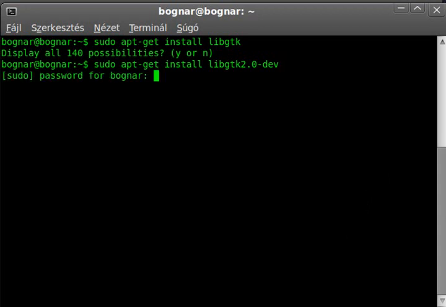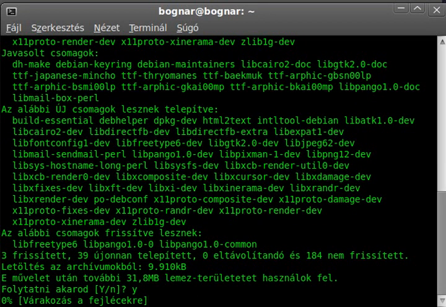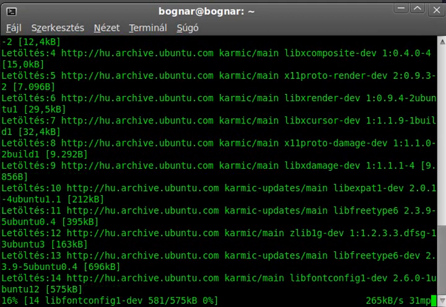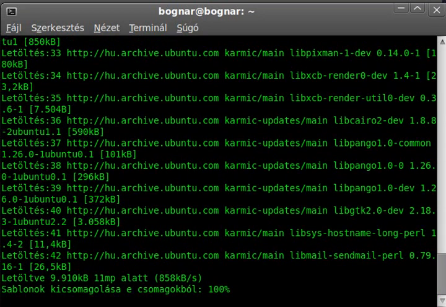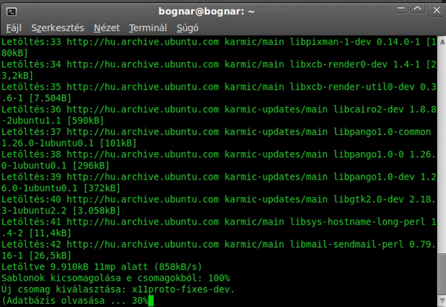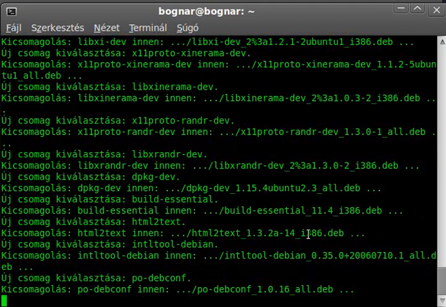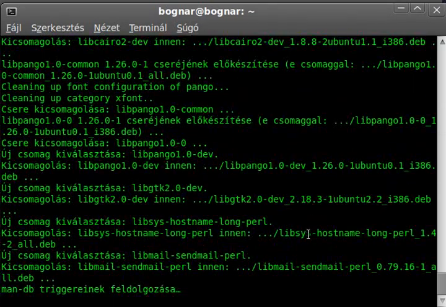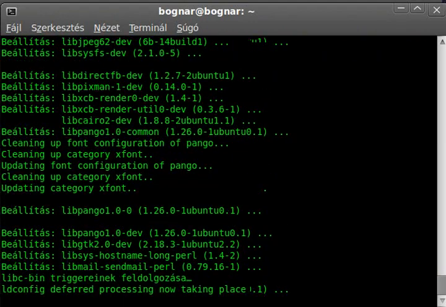Okay, press enter, write the password and press yes, and it will install it for us. We don't have to care about the dependencies, because GTK has a bunch of dependencies, like ATK, Pango, libpng, and so on. If you have no real experience compiling from source, you shouldn't do that. Although there may be a binary version on the website, I don't really know. Okay, so it is installed.